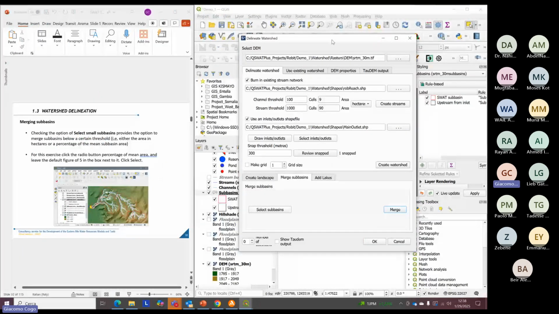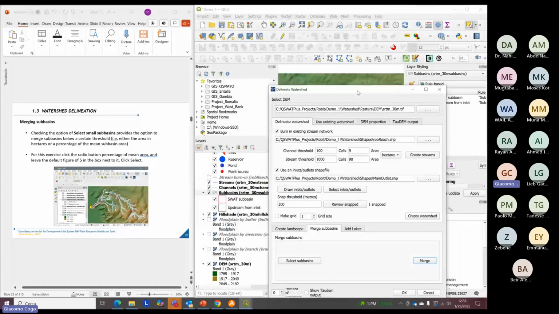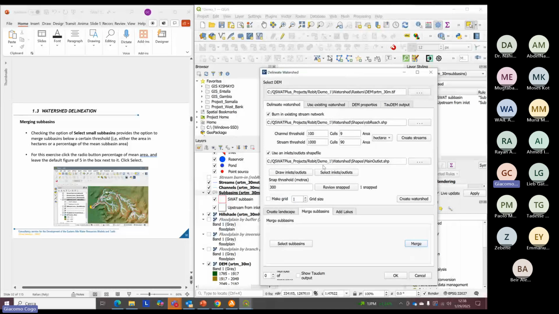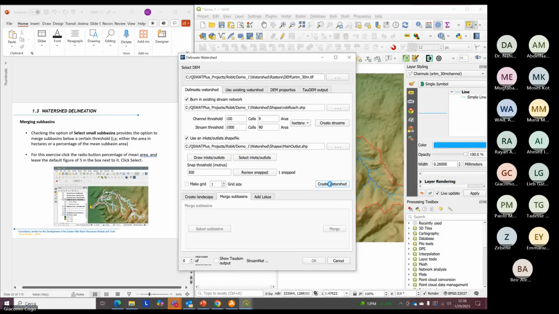If I want the configuration of before, so after this removing of the small subbasin, I have to rerun this create watershed that I did before. Let me see. Okay, create watershed. It should create again.